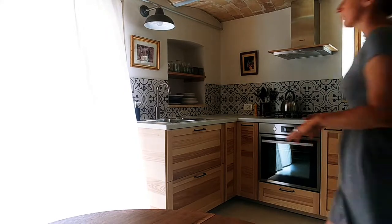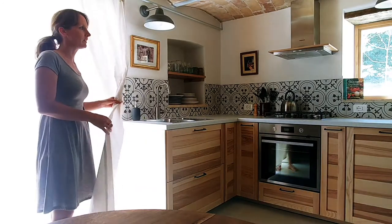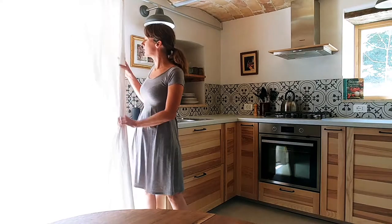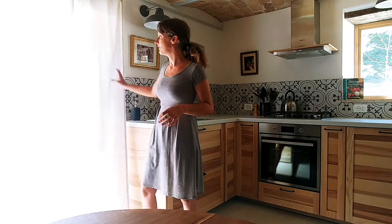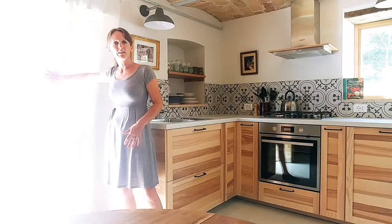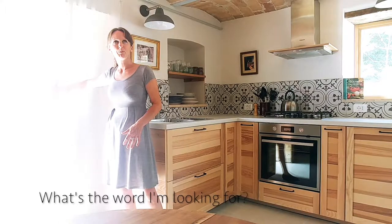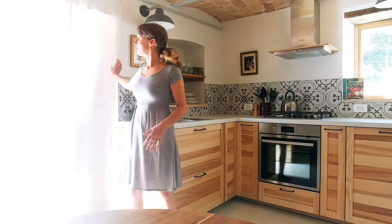Here's the finished product. Unfortunately the light in here is really bright and it's coming from the doorway, so it's difficult to see clearly. But it has a really nice airy, light feel — the light is coming through but it's still working as a screen. There it is, and I'm going to give you some more detail on it.